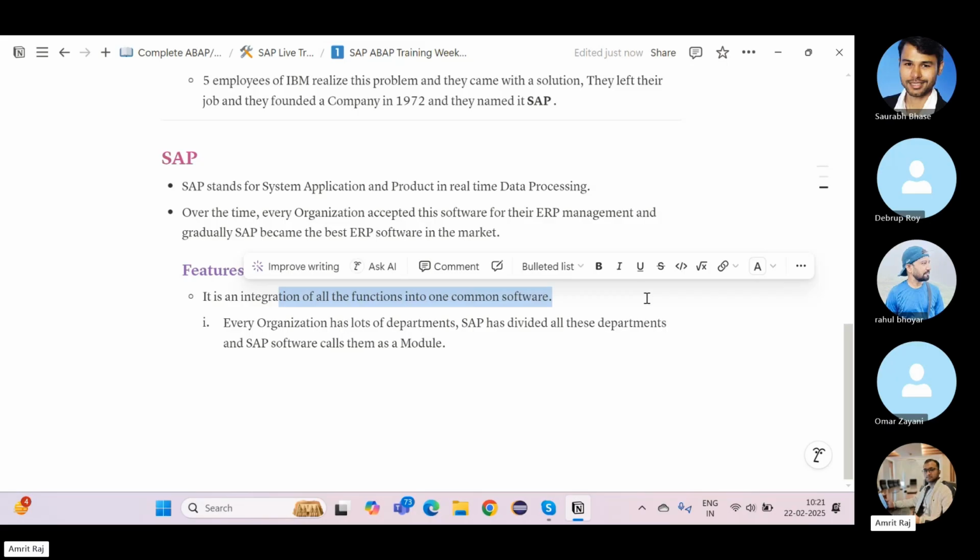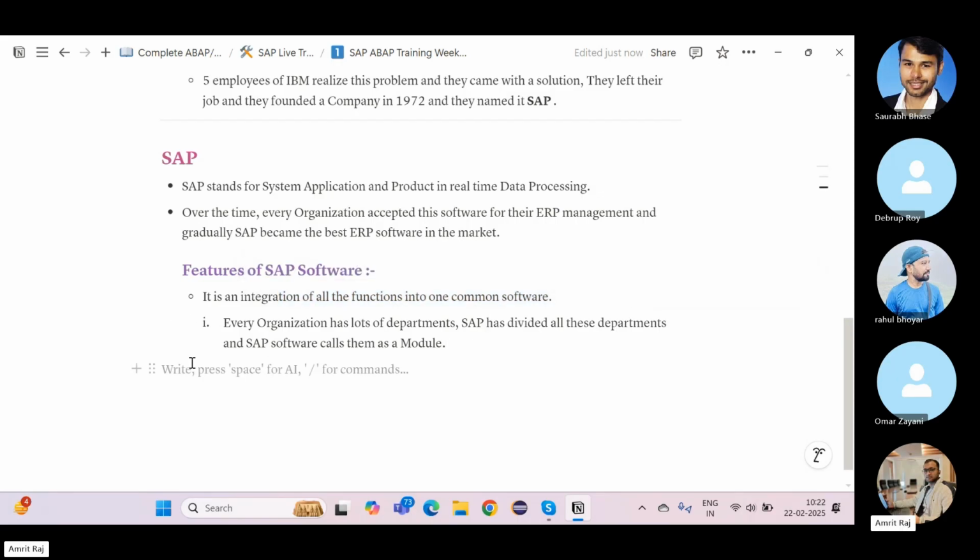If we are in Germany, it should work in the German language. If I am in England, it should accept the English language. If I am in India or, let's say, if I'm in Russia, it should accept the Russian language. So all languages it must support. This is a goal. SAP knew this when they launched this product.